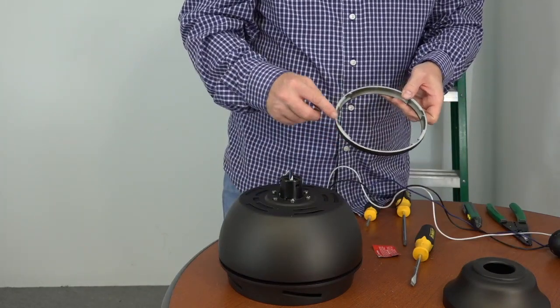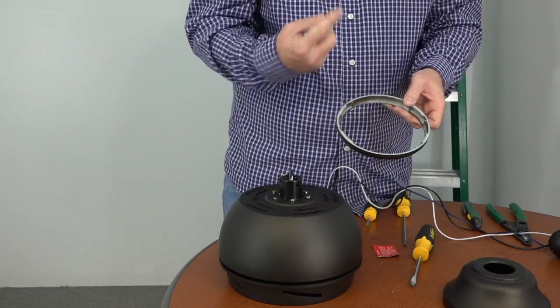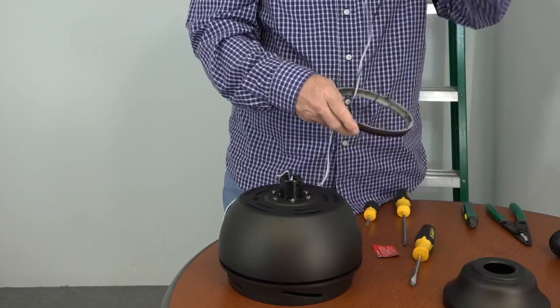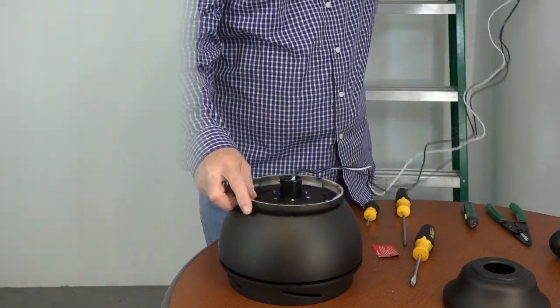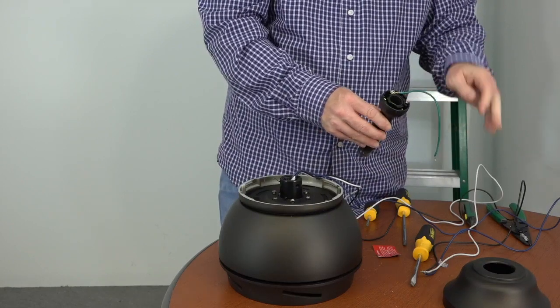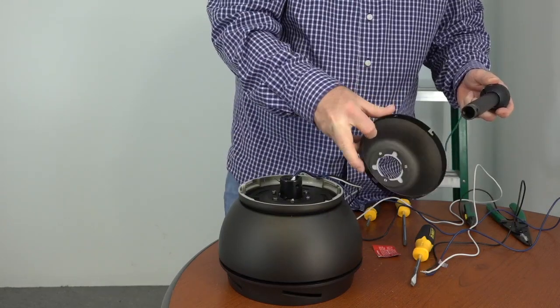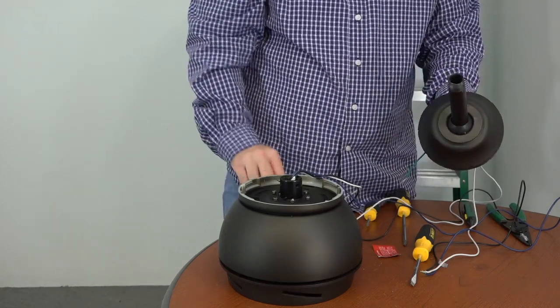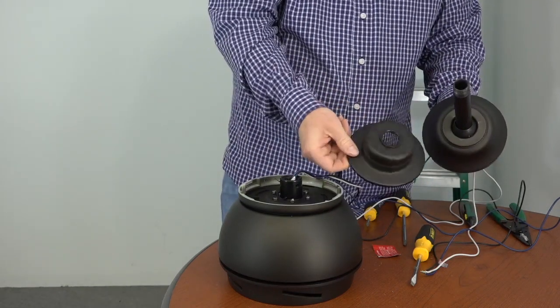Begin routing the wires by feeding the wires through the bottom of the canopy ring. Make sure that the slots are facing towards the ceiling. Place the canopy ring on top of the motor housing. Next, take the downrod and gently pull the green ground cable from the inside of the downrod and ball assembly. Next, feed the downrod through the canopy so that the downrod portion exits through the smallest hole of the canopy.